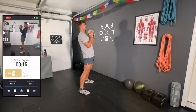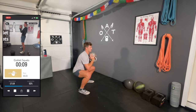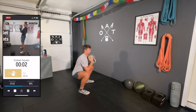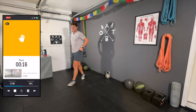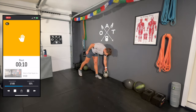A few more, team, come on. One more. Woo. Nice work. Even if you're just using no weight or you kept the weight the same all three sets, nothing wrong with that. Side to side squat. Great job.